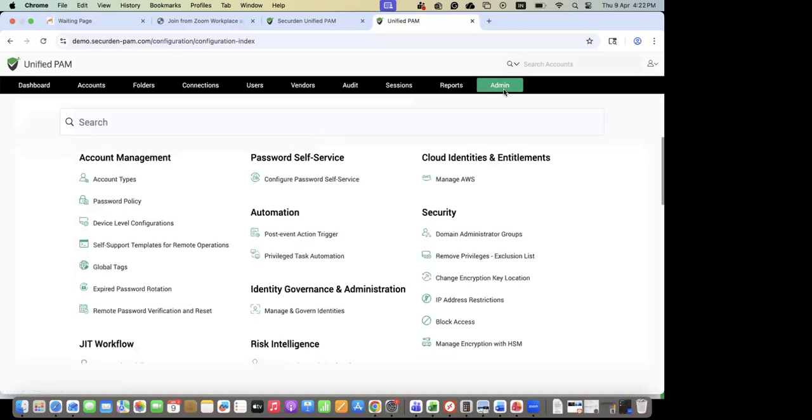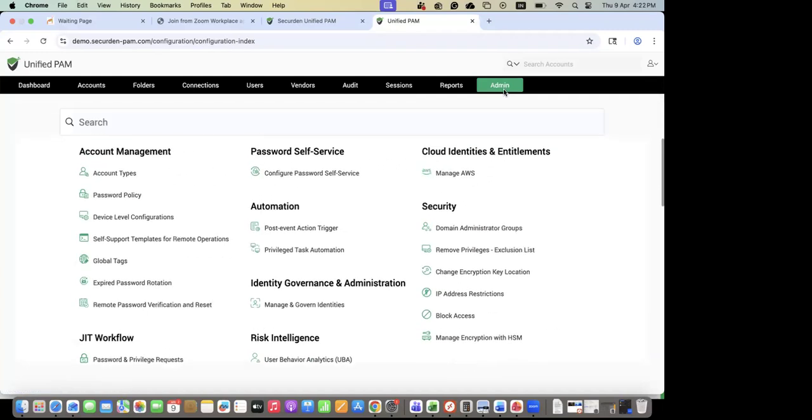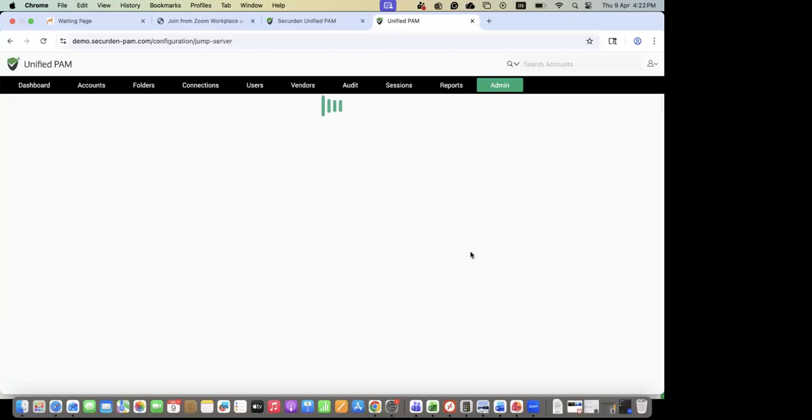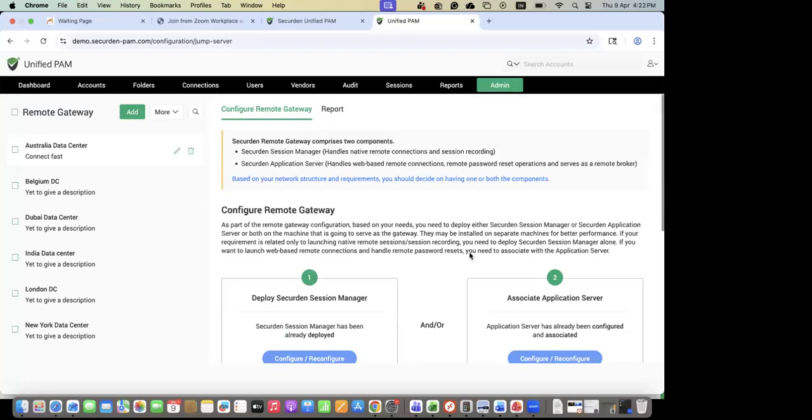So in this connection, I forgot to talk about one important thing in our architecture. So our product follows the remote gateway model. Assume when a user is taking a remote web-based connection to a resource, the connection goes through the secured server, which acts as the default gateway. But if you want, you can configure a separate hardened machine to serve as the gateway. When you do that, all remote operations will be routed through the gateway, including session initiation, session recording, password changes, everything will be routed through the gateway.